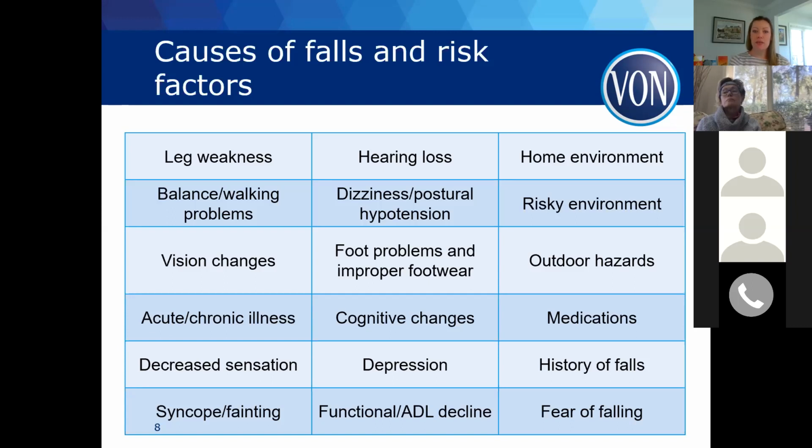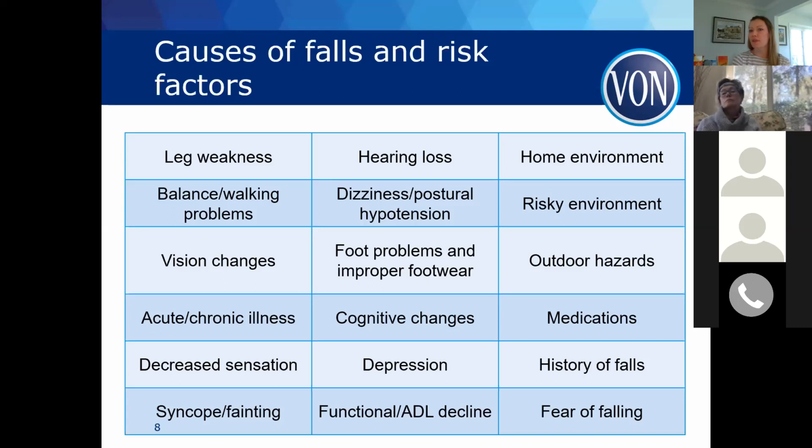Outdoor hazards, medications. So we also have a whole topic on medications as well. We don't so much talk about specific medications. It's more so about safe use and the side effects that we should be aware of. History of falls, so I mentioned that before. If someone is experiencing a fall or has had a near fall in the past year, they may be at a greater risk of having a fall, because again, something might be going on that's causing that. So it's really important to get our falls evaluated if we are experiencing them.